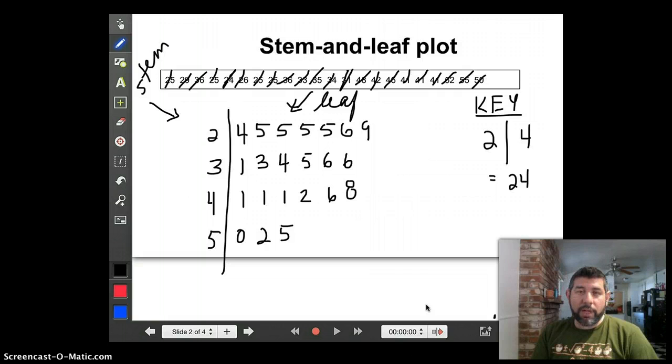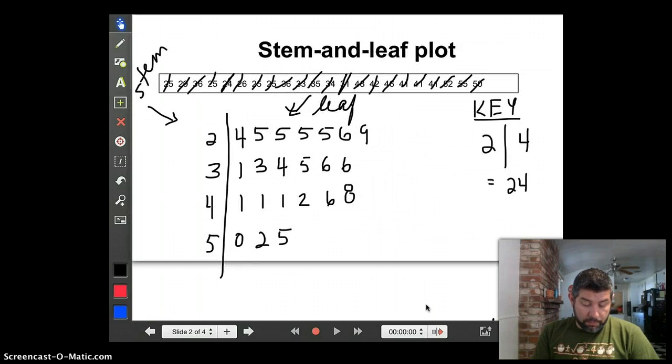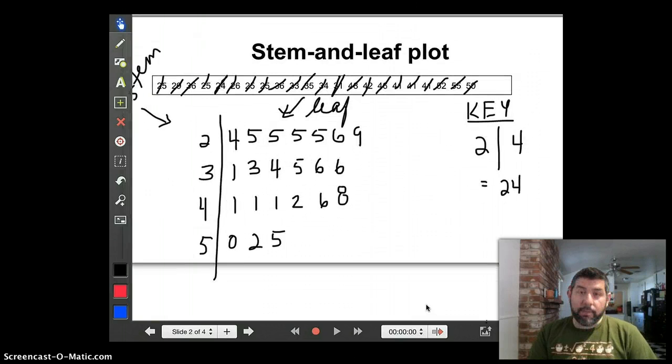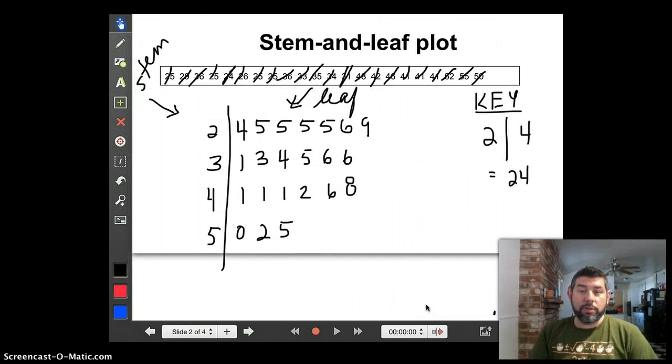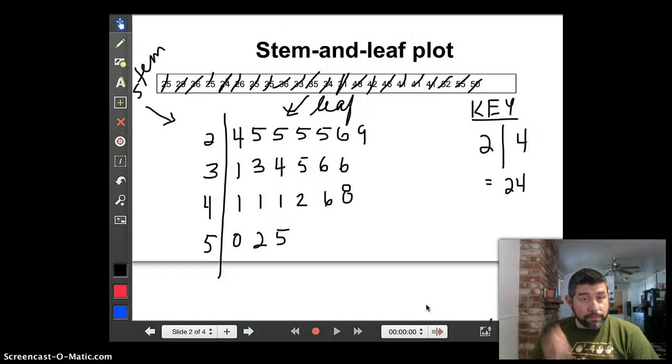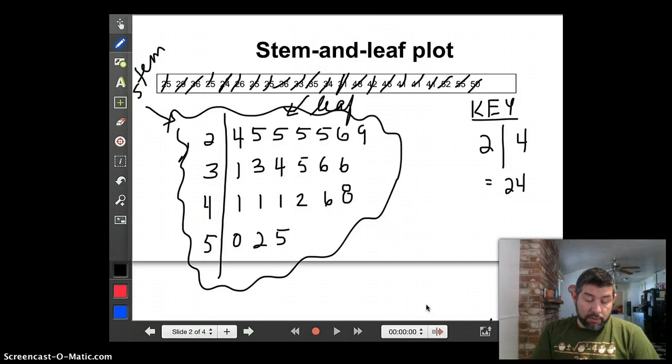We're going to kind of turn this on its side here. I haven't mastered this program yet, but I'll show you what happens if you take this stem and leaf plot right here and you just rotate your paper 90 degrees to the side. You'll see it kind of stacks up, where this is kind of your x-axis and this is kind of your y-axis here, and then you'll see it stacks up.